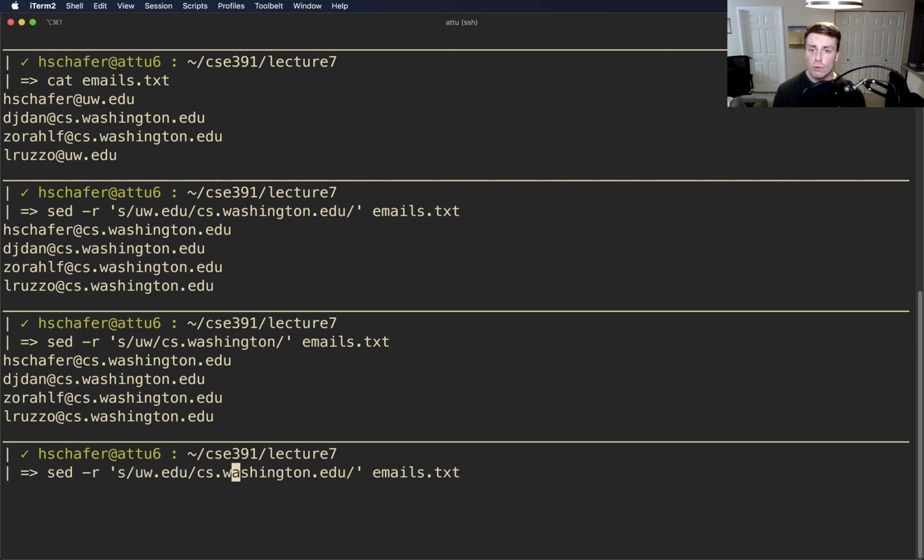So usually the patterns you write for sed are highly dependent on the data you're trying to work with. You make assumptions about what is true and what's not true about your data, and you'd have to write a regular expression to match that. So if we are going to say that uw is not a valid username or part of a username, then the other solution will work. But otherwise, you might need to do something like ending with uw.edu.